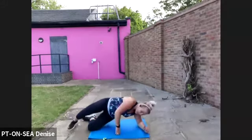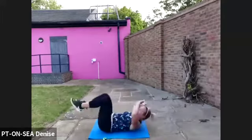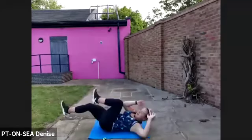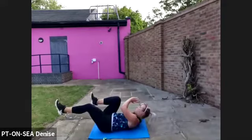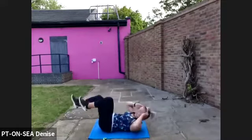Onto your back, bicycles. You can move fast or slow, it's up to you. Shoulders off the floor, tummy nice and tight, and let's go. Nice and deep breath. Really turn into it. Breathe.